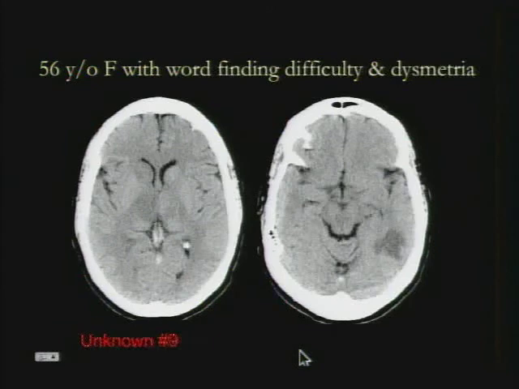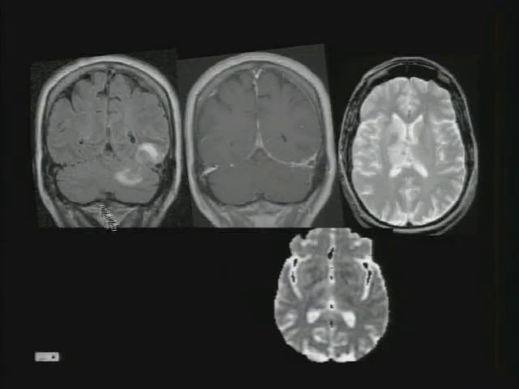So here's a 56-year-old with word-finding difficulty and dysmetria. So multiple areas of hypodensity involving the right caudate head, involving the right thalamus, also the left thalamus, and involving the left temporal lobe. And if you think back to what we talked about earlier, when you have bilateral thalamic abnormality, one thing that you want to be thinking of is internal cerebral vein or deep venous sinus thrombosis. And this is a subtle case in the CT, but if you look at the CT, these internal cerebral veins are way too dense. Look at your straight sinus here. I can't go back, but the straight sinus is also very dense.